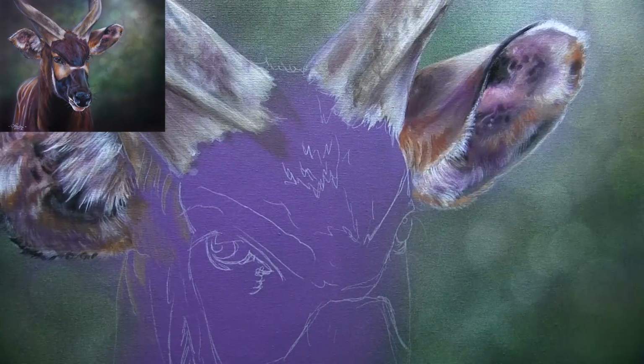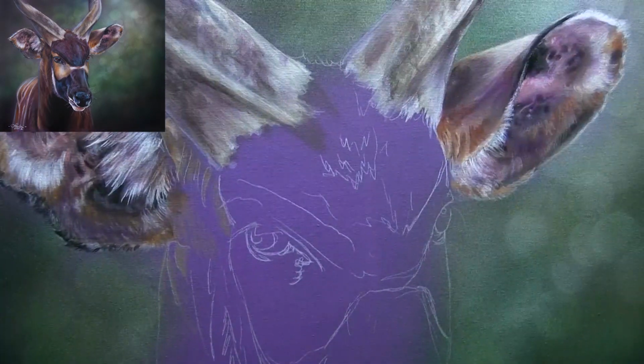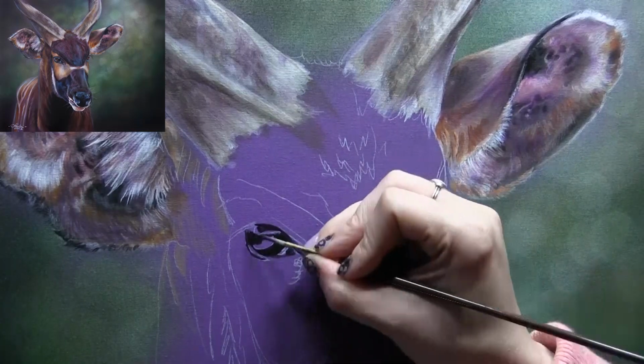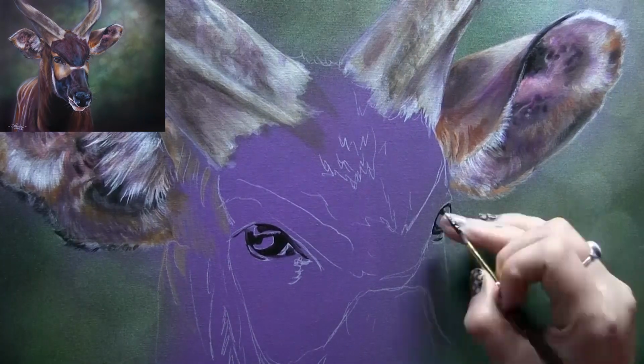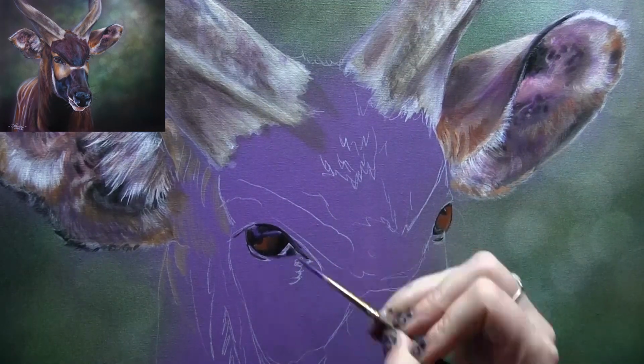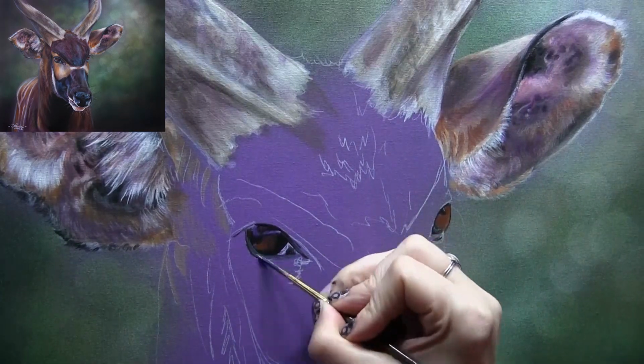Another tip, if you are struggling to make things look realistic, your brain is kind of trying to take over and say, I've got this. I know what an ear looks like. We don't need to look at the photo. Work upside down. Flip your artwork and flip your reference photo upside down. You will notice so many things that you didn't notice before.